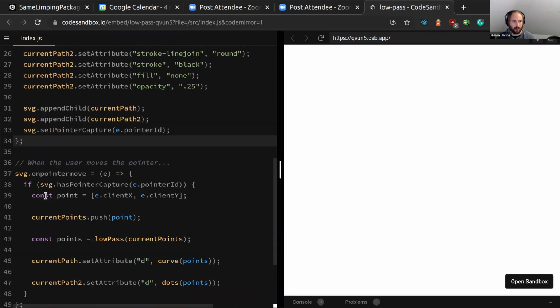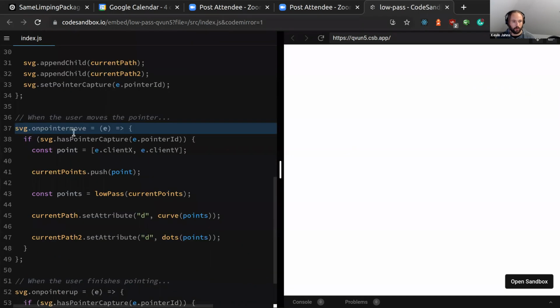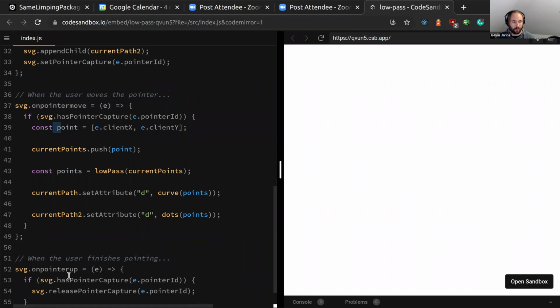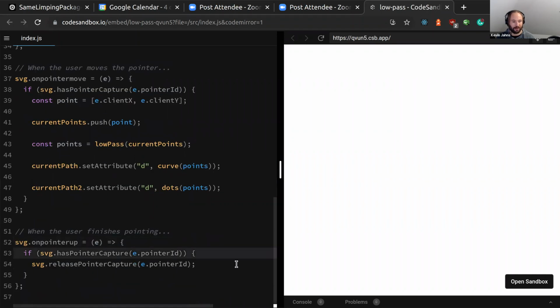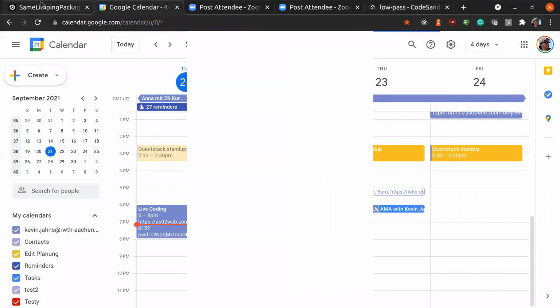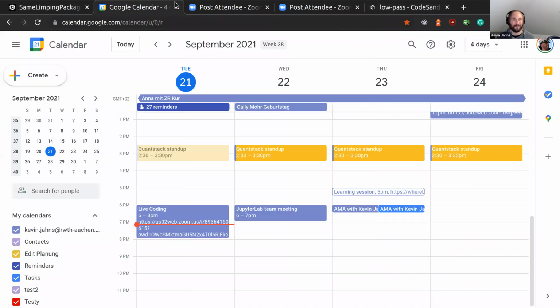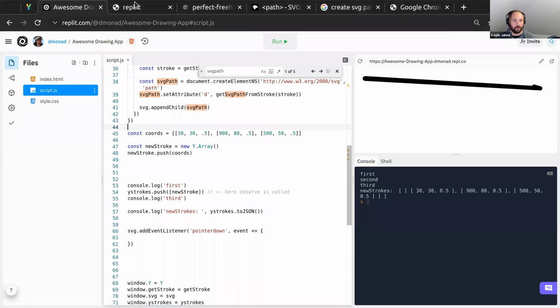This is basically what we want to do. Yeah, and pointer move. How do you have your pointer up? I dislike pointer up. I'm going to get to pointer up, but this is basically what we are going to do, just using event handlers. Thanks for sharing that, though.